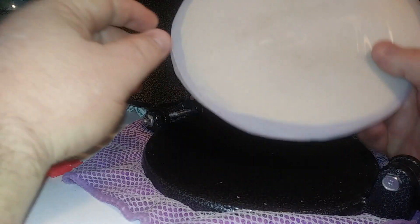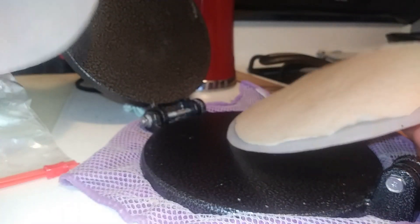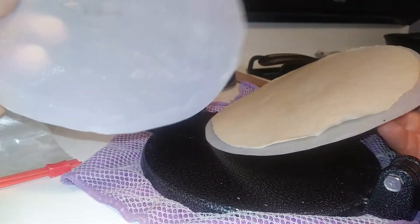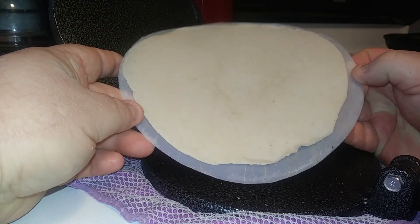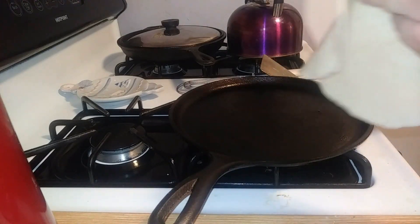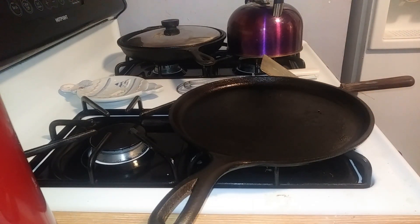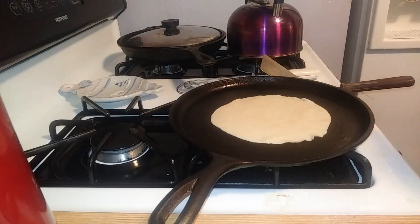I'm going to show you the pan. Like I said, this is way too thin for flatbread. But look at that — peeled right off, no problem. Just take them, flop your deal on your pan, brought it right over to it, and let it cook. This is my first one so I don't know if I got my temp set right or not.